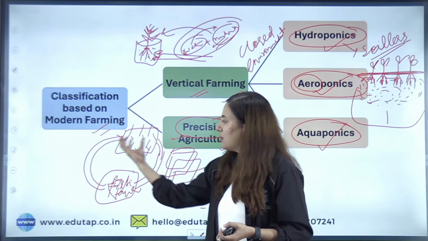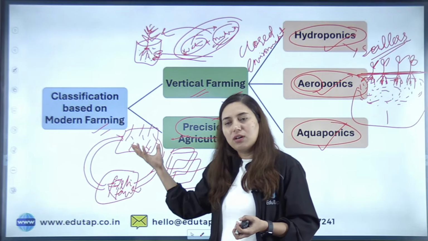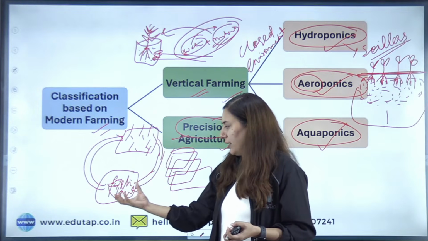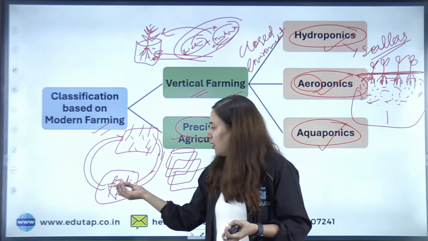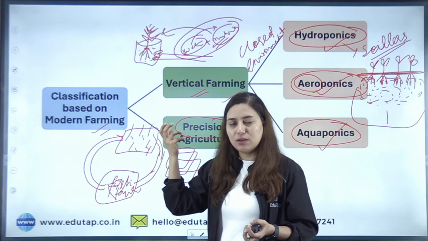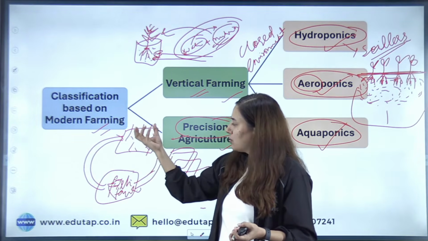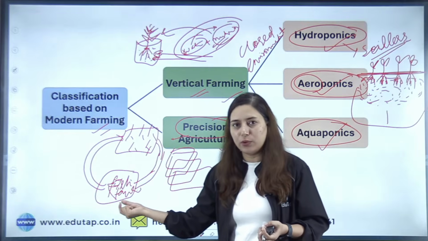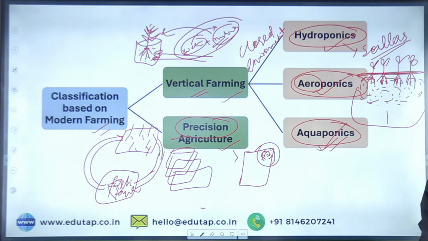तो अब आपने एक system form कर दिया जहाँ पे एक fish tank है और crop production है, दो चीजें, दो enterprises आपने integrate कर दी. तो आपने fishes भी grow कर ली और आपने crops भी grow कर लिए. तो fish tank से जो भी ammonia rich water है due to fish excretion, that you have taken to the crop, has absorbed that ammonia, as ammonia is a form of nitrogen that is important for crop growth and development. So the crop will take that and the rest of the water is recycled back to the fish tank, which is free from ammonia. So this circulation is done and this type of system is known as aquaponics.